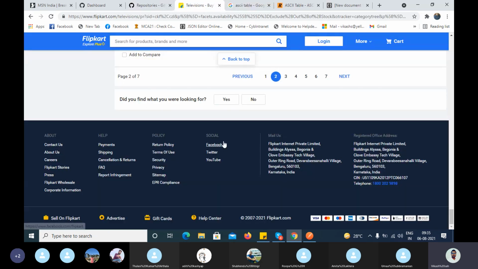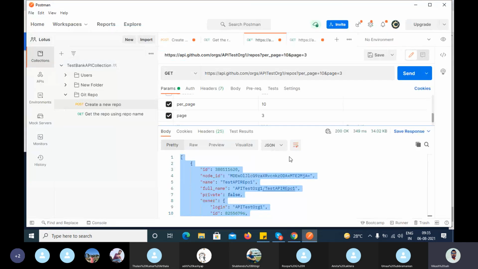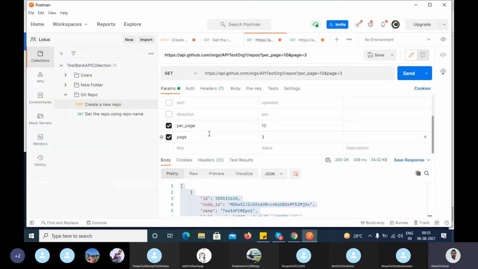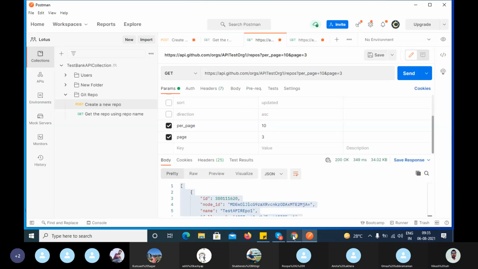You are doing the same thing in the front end, like the pagination functionality you are testing, right? So in the back end, you can test the pagination and sorting functionality like that. If it is not working in the back end, then it will definitely not work in the front end also. Okay, so the number of records is getting split per page, is it? Yeah. Okay.